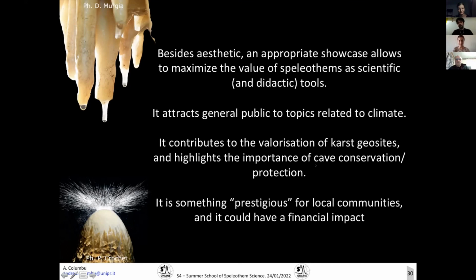Also, especially for small communities, it is something prestigious to have this kind of exposition in their museum or school. It could have a financial impact if, for example, a small museum has a specimen or sample that also has a scientific story to tell. The financial impact is that more visitors will go to the museum.